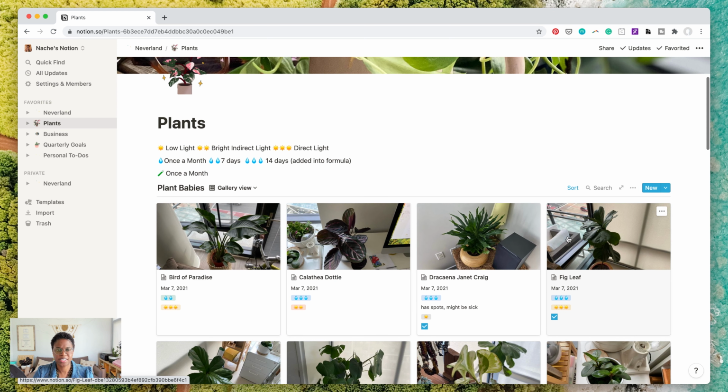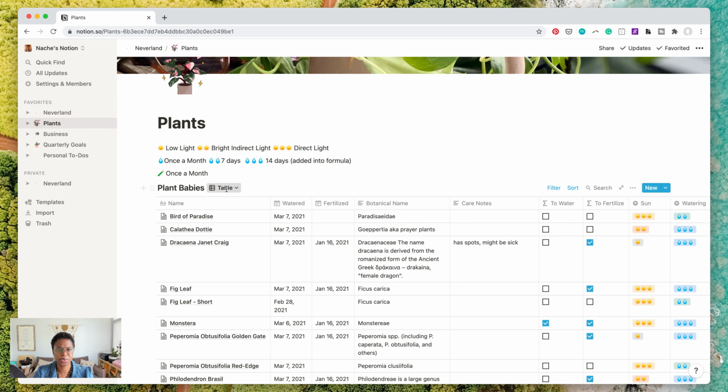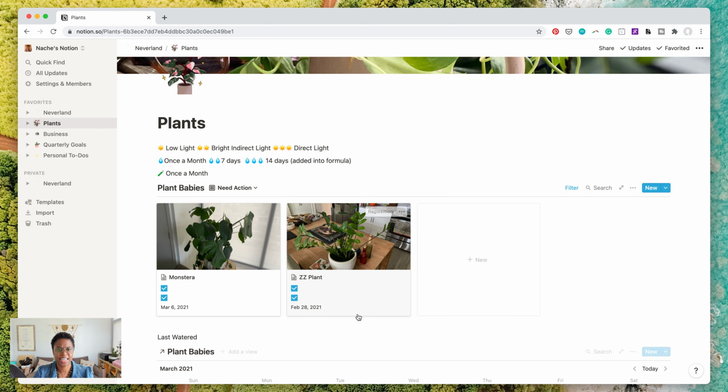And what's nice is here's a gallery view. I can see my stuff in a table view, and I can also customize another gallery view where I put some filters on using the equations. It'll let me know if it's time to water them, which is amazing.